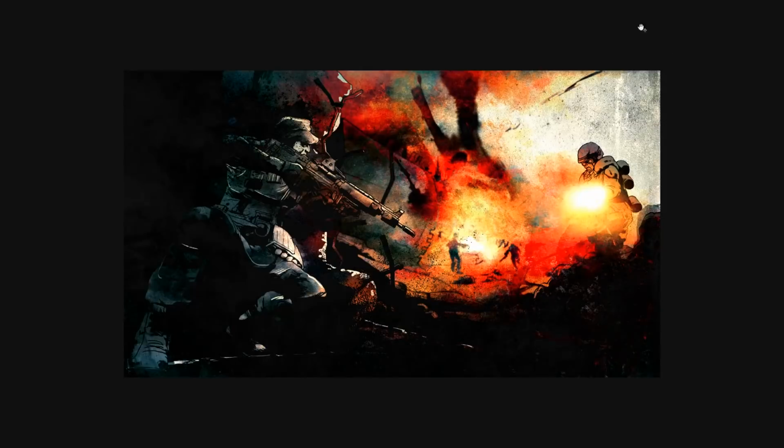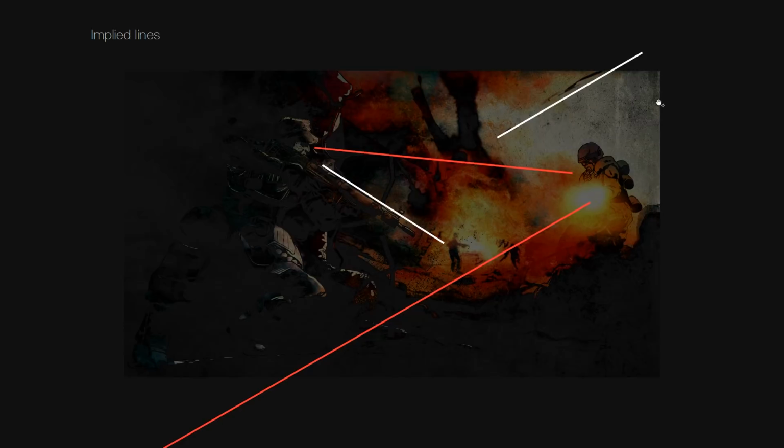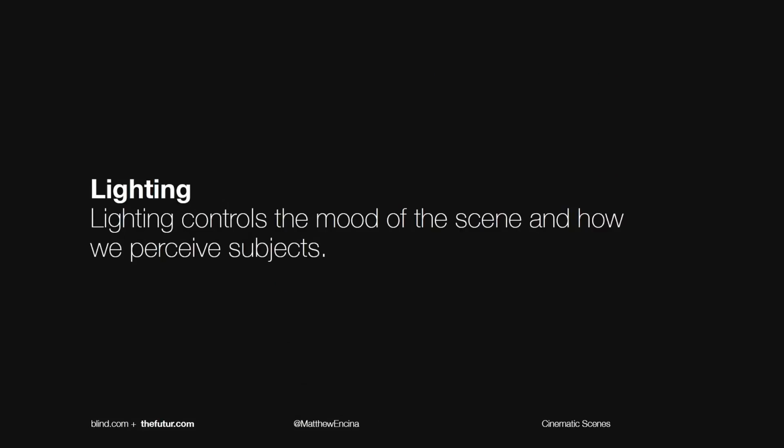And the reason why is because we have this graphic element coming here on the top right that's leading to this character. This character has his eye line that's implied going to this mid-ground character. This character is looking and shooting back at this character over here. Then his gun is pointing at these guys in the back, and then there's this little pattern going back. So if we look at that again, you have this little leaflet pattern that's going down. So we have this interesting rhythm that makes the frame very, very dynamic.